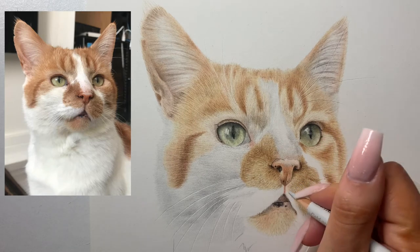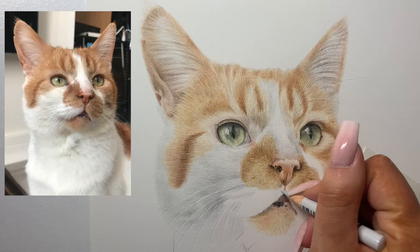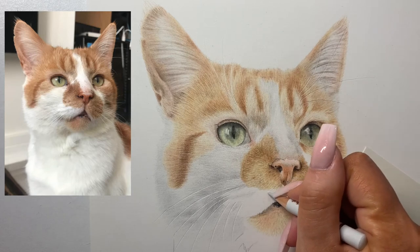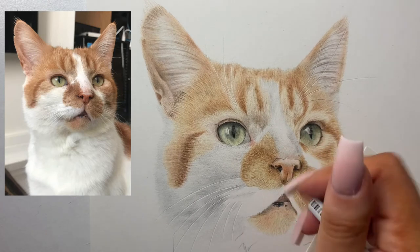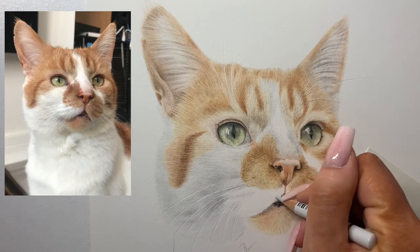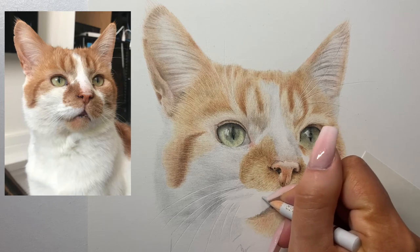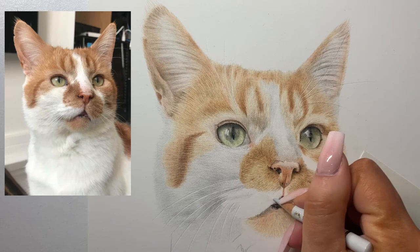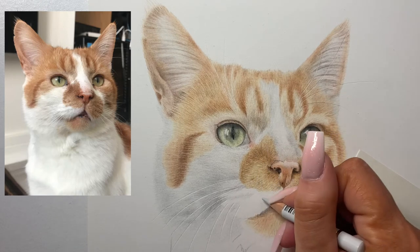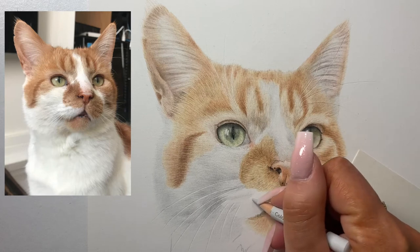And the fur is going in a similar direction, but it has got a little bit of variation, especially on this bit. So some go that way slightly, some go that way a little bit. So do make sure you make it look as natural as you can by adding a little bit of variation. And the fur does get a little bit longer as we head towards the left hand side, only a little bit, so don't go mad, but you can make your pencil strokes a tad longer as you work your way back towards the whiskers.